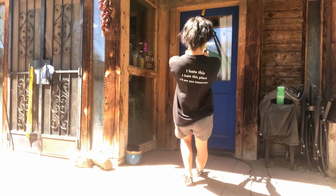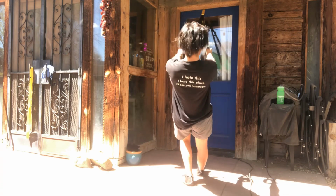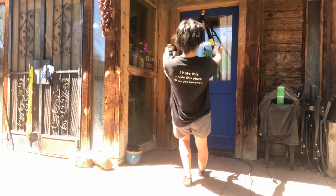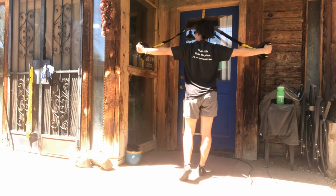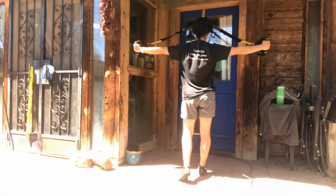20 seconds here. Nice straight arms. Make sure your elbows are not bending. I like doing that offset stance to ensure that. Also make sure that you're not thrusting with your hips. You're a nice flat board. Up and down.